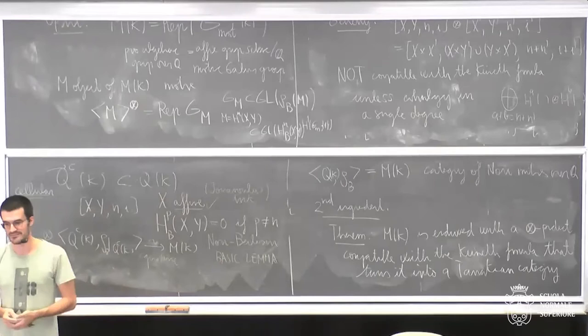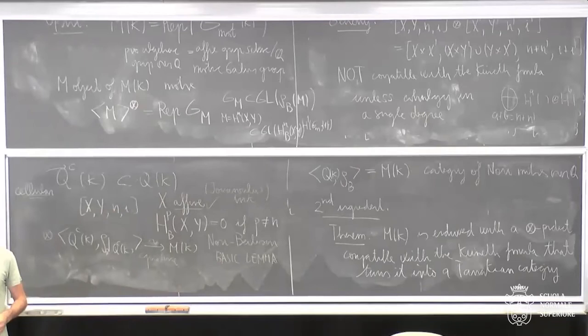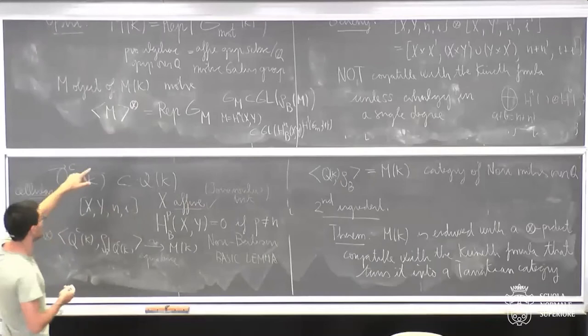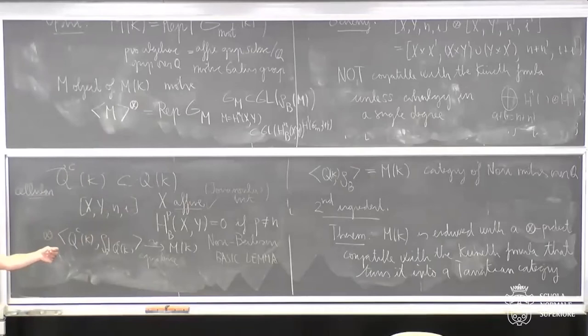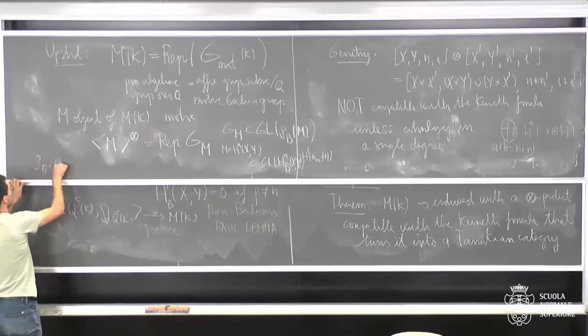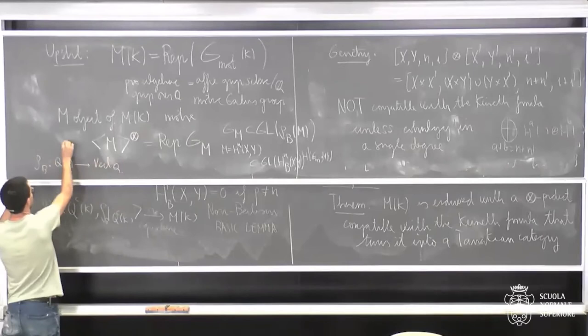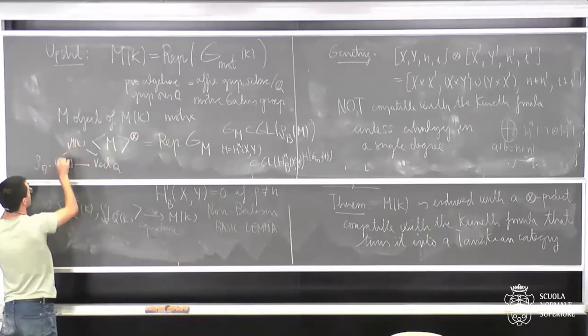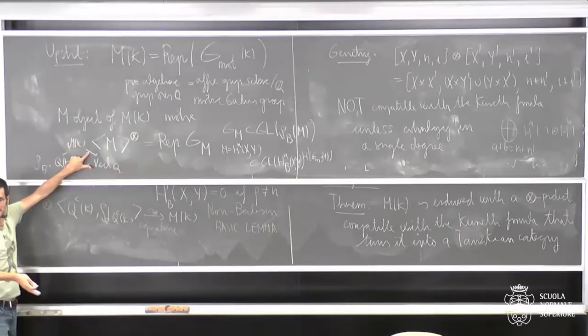And one more question I had: when you get this Tannakian category, to get the fiber functor, you fix probably some base point or some base object. Yeah, I didn't say what the fiber functor was. The fiber functor is the Betti, the representation of the quiver. So I'm constructing the category using the quiver representation given by Betti cohomology. And then here is MK, and the fiber functor is just the forgetful functor in this construction.